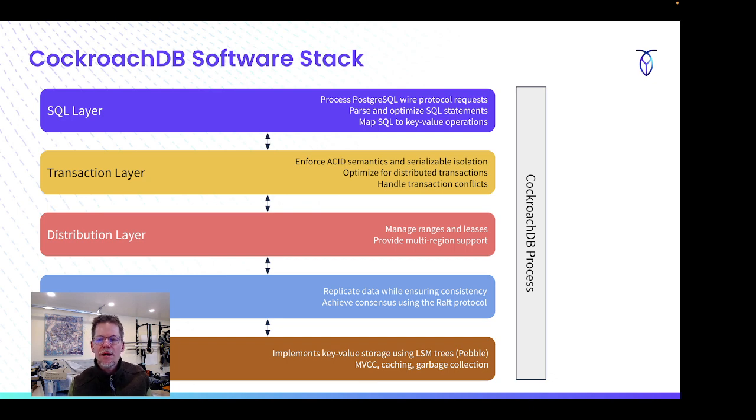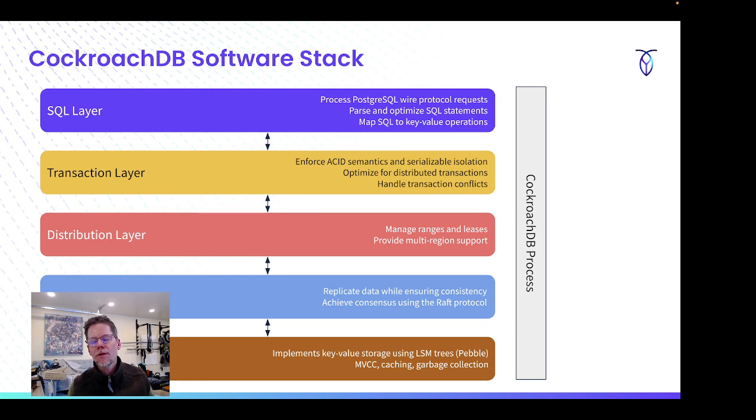Transaction layer, you can think about it as stuff related to SQL transactions. So that's ACID compliance, serializable isolation, conflict handling, those type of things. Distribution, you can think about as managing those ranges and leases that we talked about before, providing multi-region support. Think about it, where do replicas go? How are leases transferred?